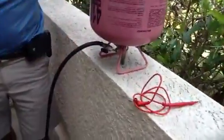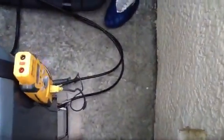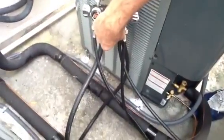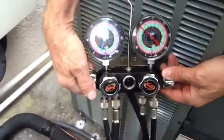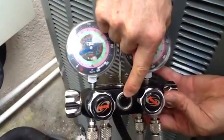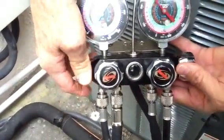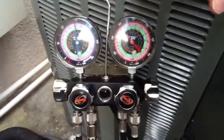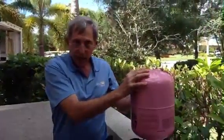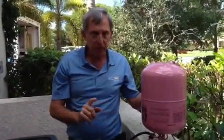We went ahead and hooked up the tank. Anytime you hook up your hoses to your systems, you've got to purge the lines — just hook up your hoses, crack the valves, and open them up. Now I'm going to open up this valve. Watch this — I'm adding refrigerant. See it going through my sight glass? I'm going to leave it on just for a count of 10, then shut it off. I'll let this thing run for about 15 minutes to stabilize, and then I'll see if I need any more. One important point on R410A: you have to charge your system into a liquid state.